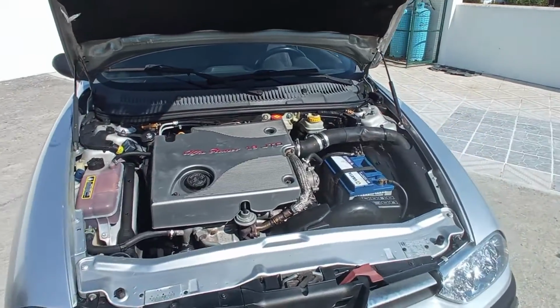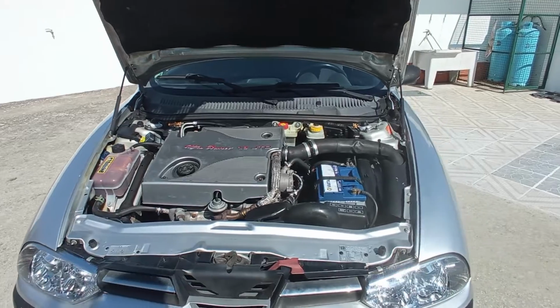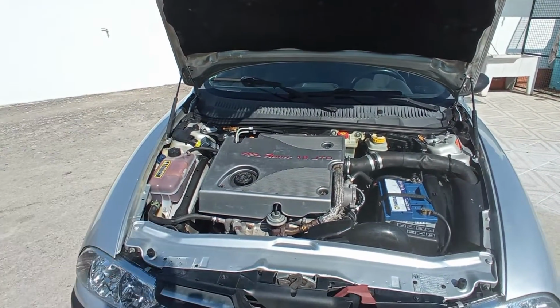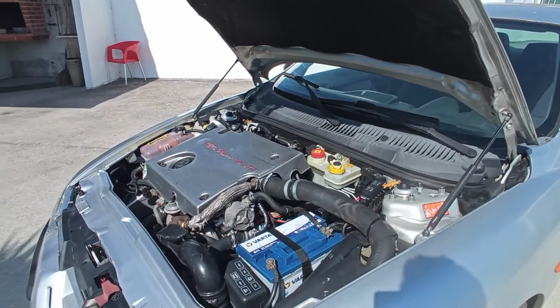Now at hot, the idle is just perfect. That really strong idle, even with the AC working beautifully. With today being really very hot, the idle really stays strong.